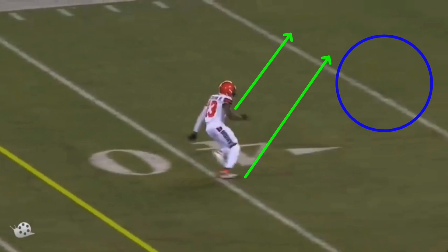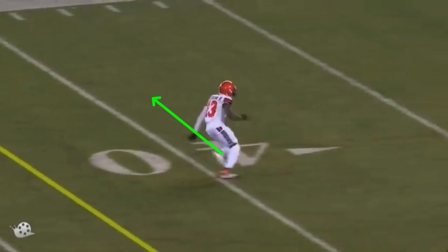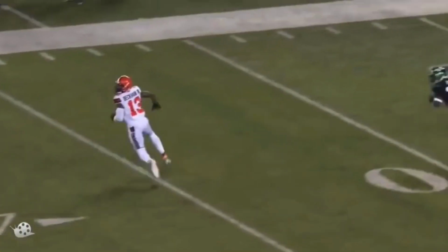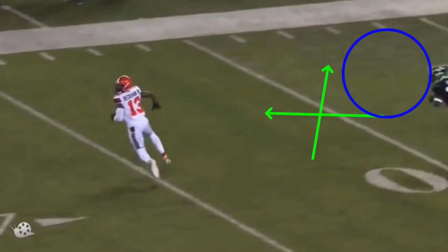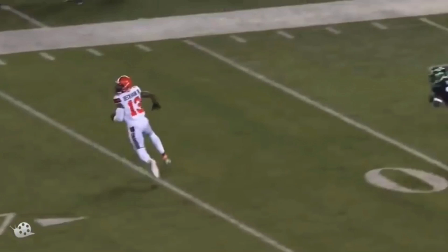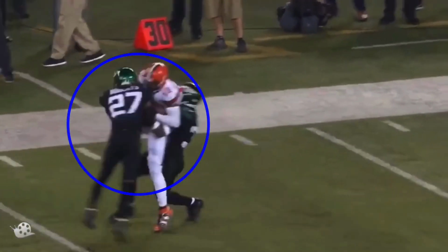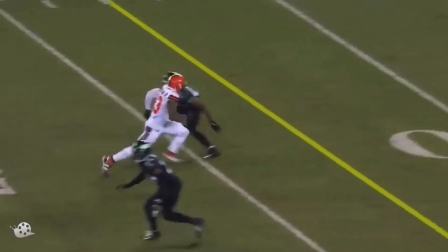But he does a good job of recognizing that and rounding this thing off flat, right? He doesn't want to just go up and run himself into coverage and cover himself. He breaks this thing off flat because he knows this safety's over the top. If he takes this thing on a 45, he's going to either be able to undercut it or make a play over the top. But he rounds it off, no indicator on this out. Baker throws him back downhill, and he makes a great catch within 2 defenders. That's a great job. That's a very, very high football IQ play right there.